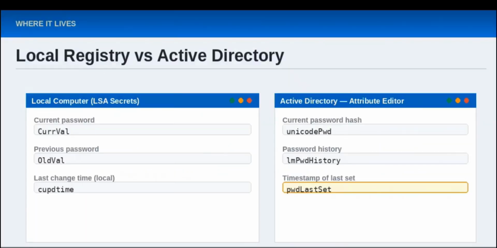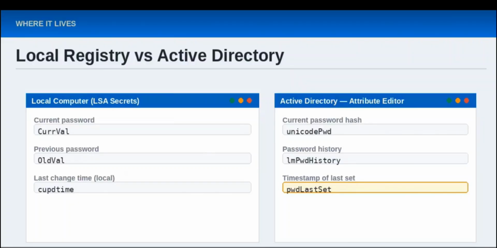Now let's understand where the password is stored. Now you might be wondering, where are these passwords actually stored? On the workstation itself, Windows stores them inside a Local Security Authority, or LSA, secret. You will find values like CurrVal, which represents the current password, and OldVal for the previous one, and information about when the password was last changed.